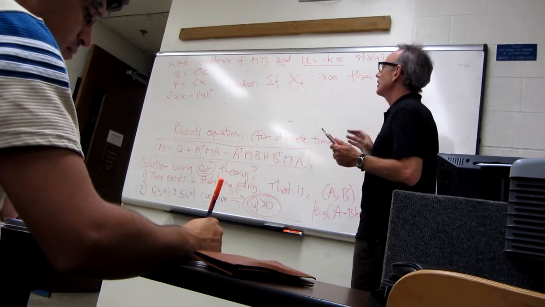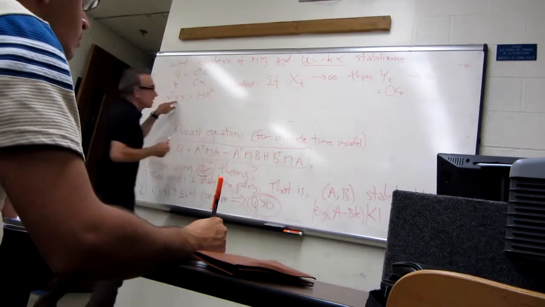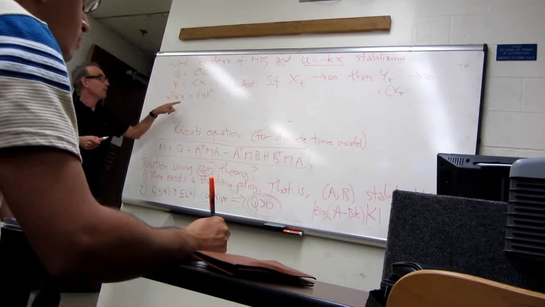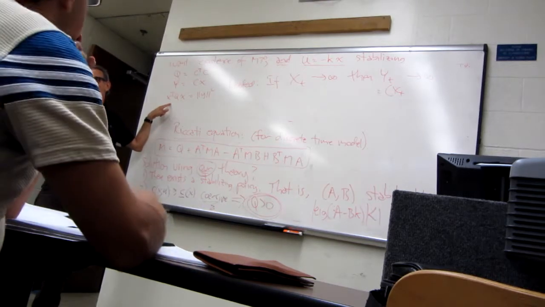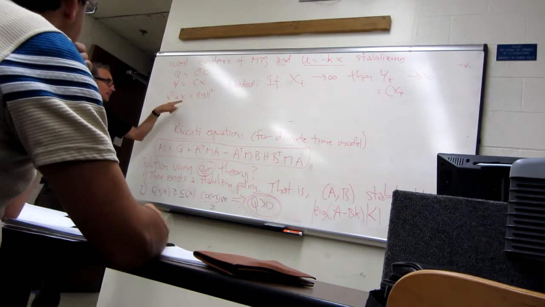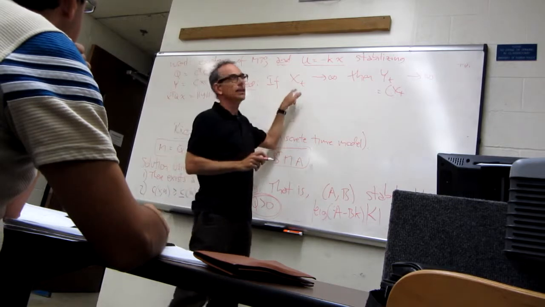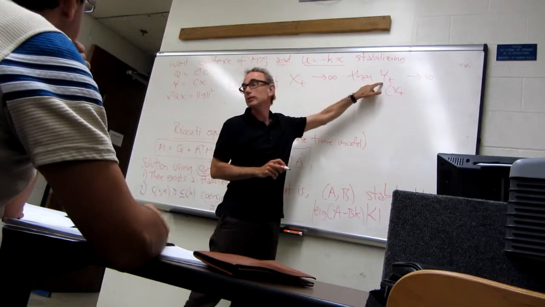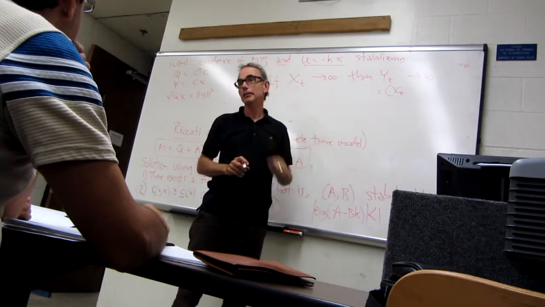Because what can happen is that I give C is 0. If Q is 0, there's not much hope. You know, I'm doing really great, I'll just set the control equal to 0. And so X could be blowing up, yet because Q is 0, I don't see it. So that's the implication that's needed, that we can see if x is blowing up through the cost. And that's called detectability.